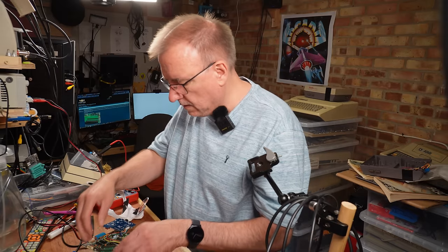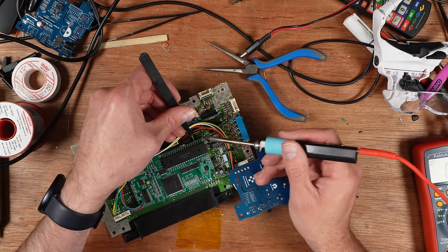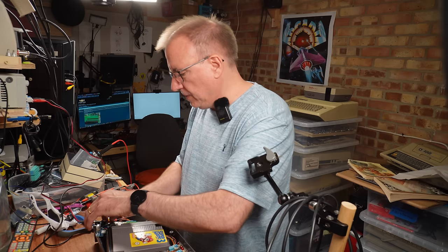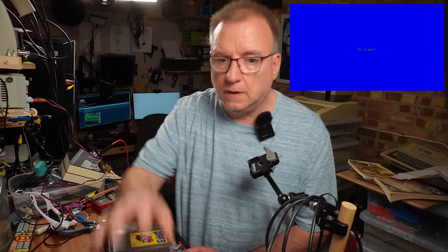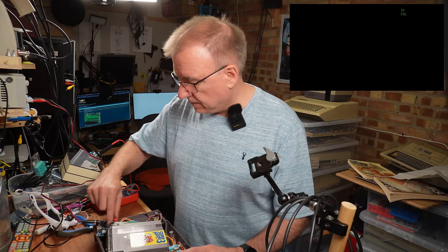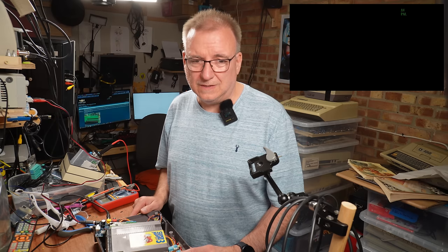Okay, so I can put this back in now. It should be a white screen on composite. So first of all, I'm just going to try this with internal. So this is not using the RGB board. And the game works. Now if I switch that over to external. Black screen.